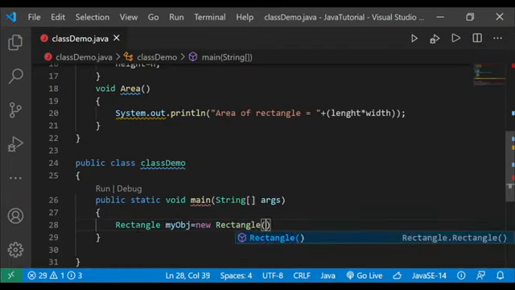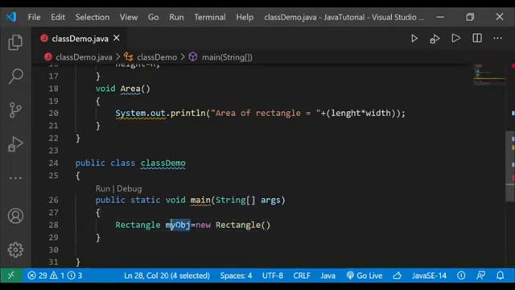So here we created an object. So how to create an object? The class name for which you want to create an object, then the object name, that is a variable, then the new keyword, and then the name of the class with opening and closing parentheses. So that is called creating the object. You can create multiple objects, not necessarily only a single object.